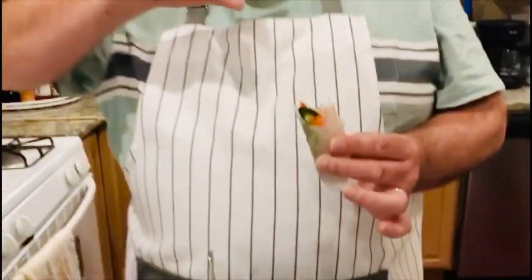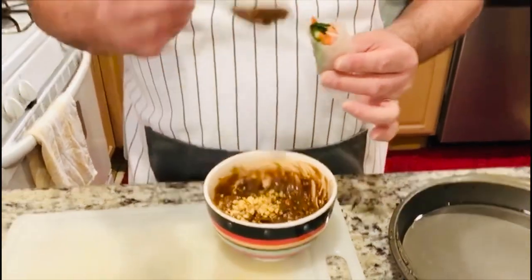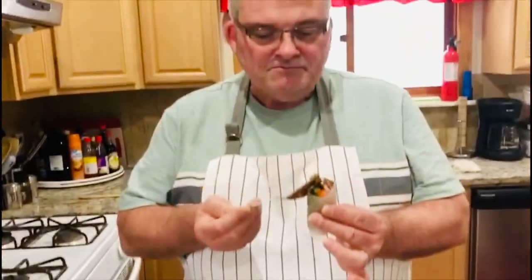Mm. The mint and the basil and the cilantro with the peanut dipping sauce, just incredible. So much flavor, so many different flavors going on there. Guys, if you got the patience to do the rolling, these are incredible. I love them. Love them, love them, love them.